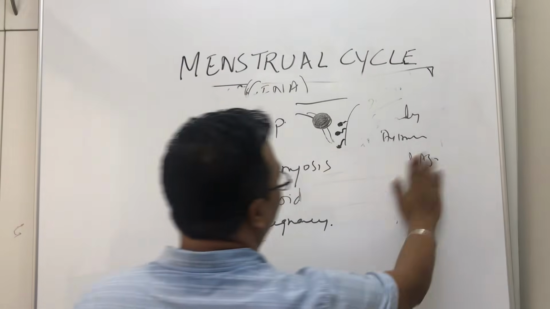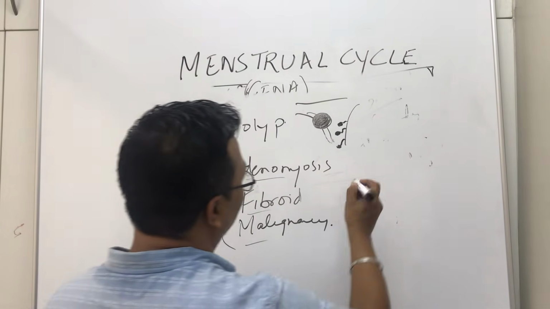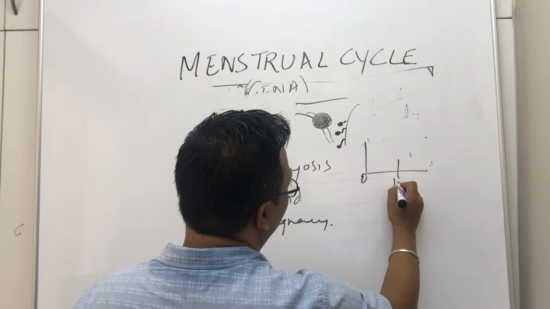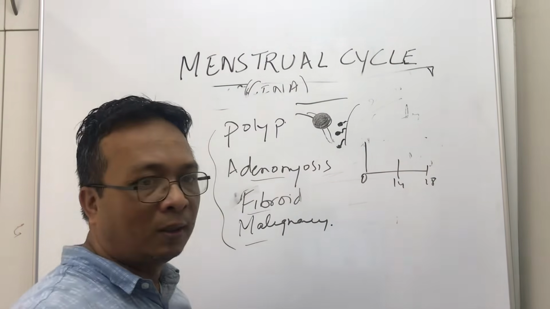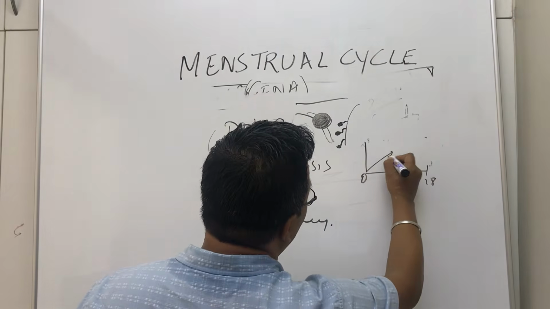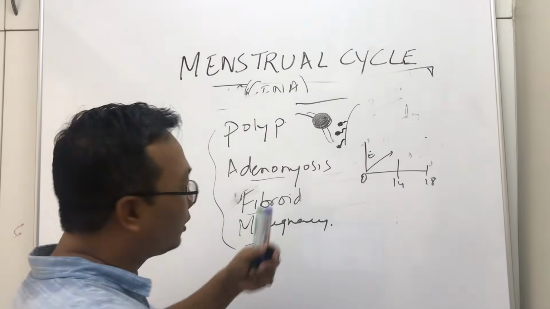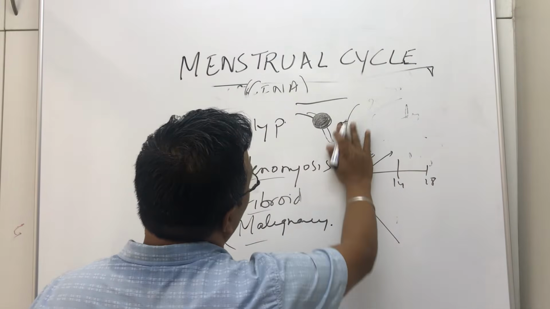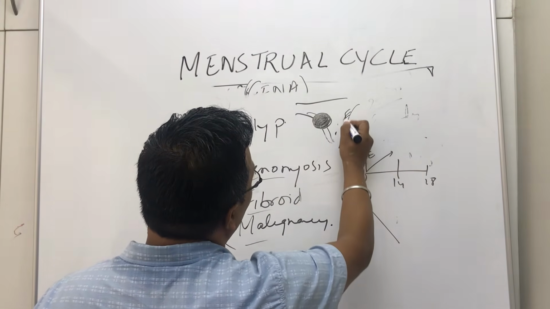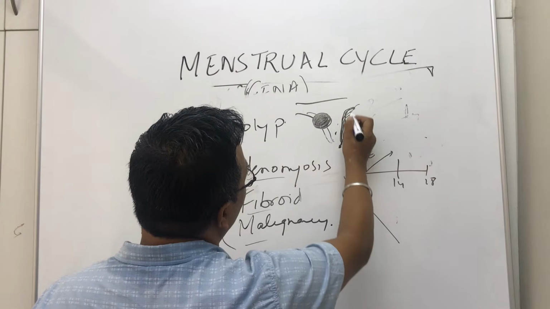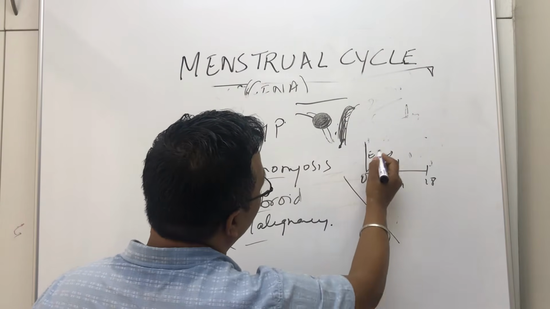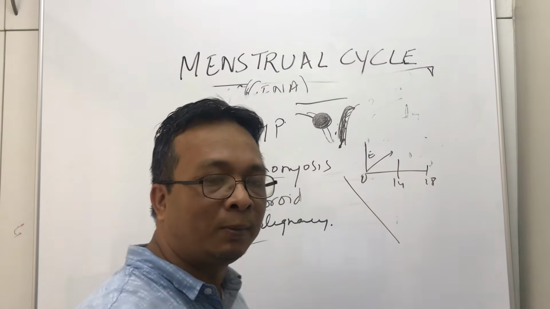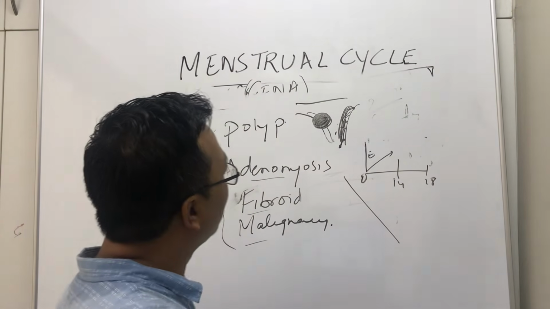Now listen, try to understand this. We know in the cycle of 0 days, 14 days, 28 days, in this period estrogen is high. What does estrogen do in the uterus? Estrogen will proliferate the endometrium. The endometrium grows beautifully under the influence of estrogen. So by day 14, the endometrium grows. Which layer grows? The functional layer of the endometrium grows.